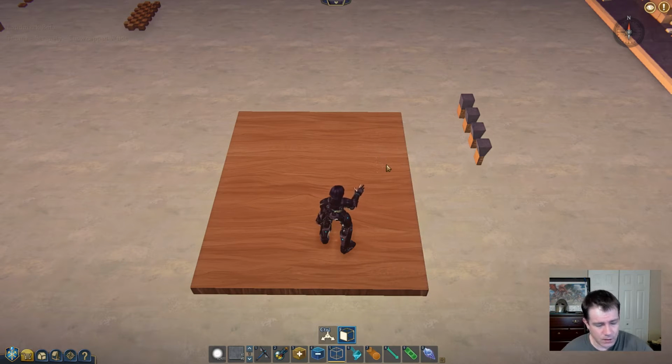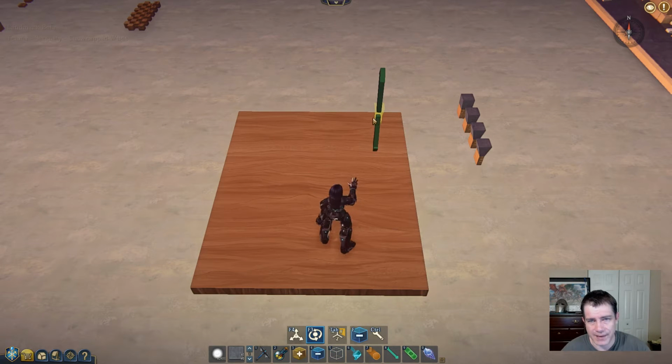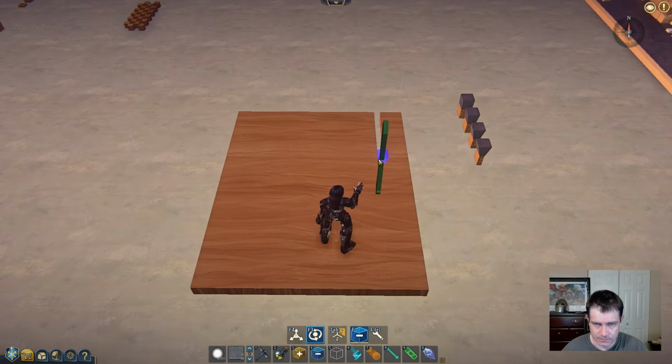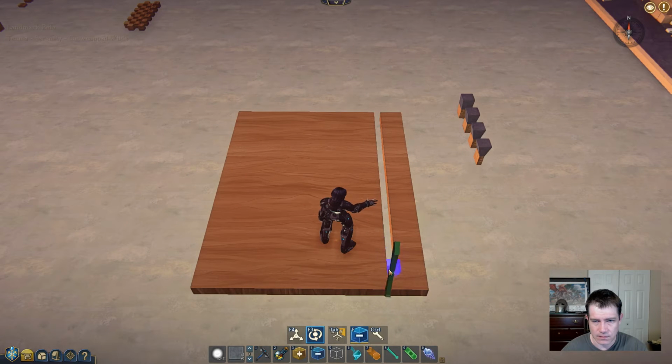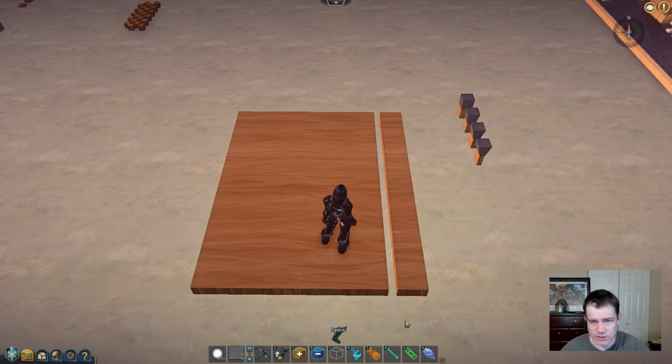But we're going to copy that first tool. We're going to paste it. There's the first, second, third. Drop it down, hold F, and then we're going to just run this tool down the length, deleting out this little section here, all the way down it, like so. So now we have just a plank.